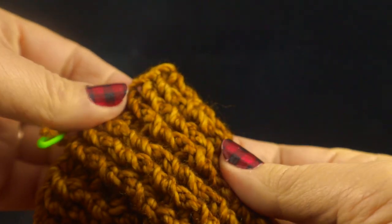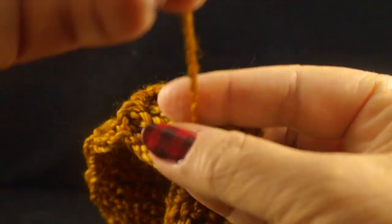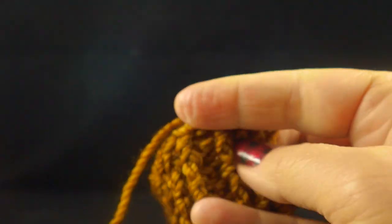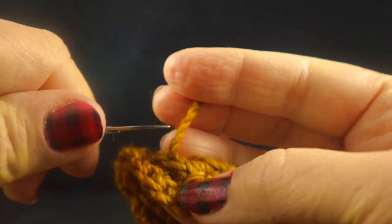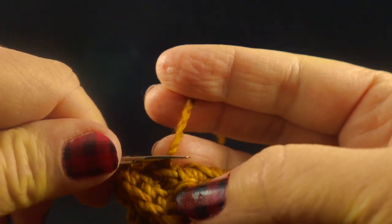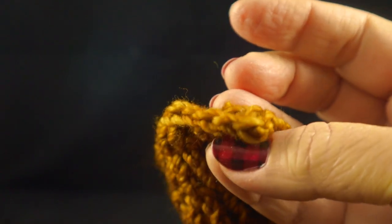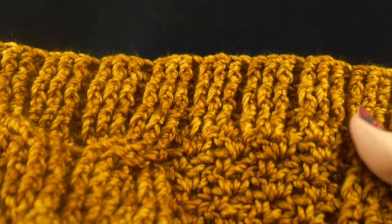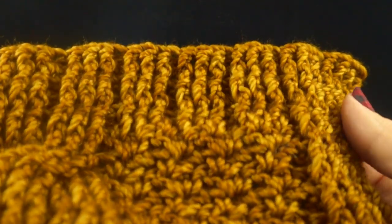Okay, and just to show you, you don't see it on the front at all. And go ahead and pull back a little bit on that so that the strand isn't going to pull out. Okay, clip very close, but be very gentle that you don't clip your beautiful stitches there. And we are now done. I'll go ahead and put a picture of this right here.